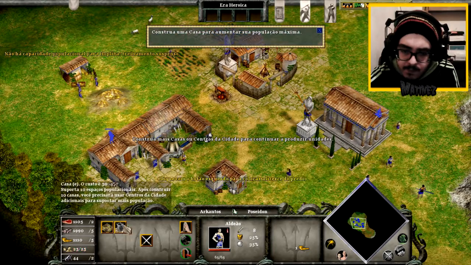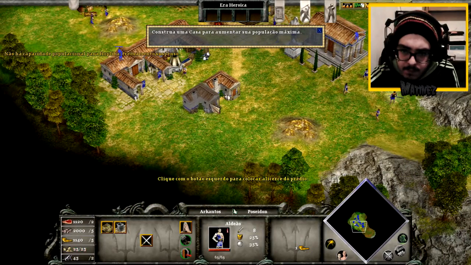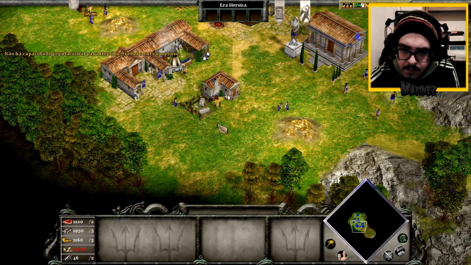You have reached your population limit. In order to increase your population limit, order a villager to build a house. Select a villager. The house button is flashing. Select it and place it.